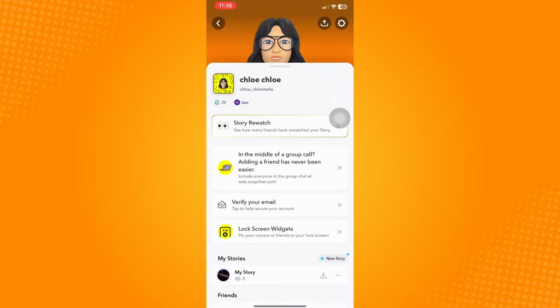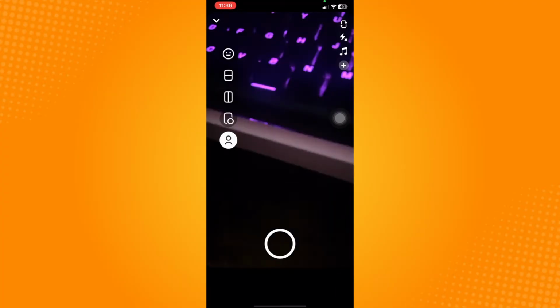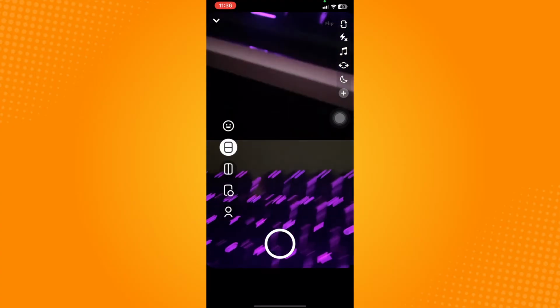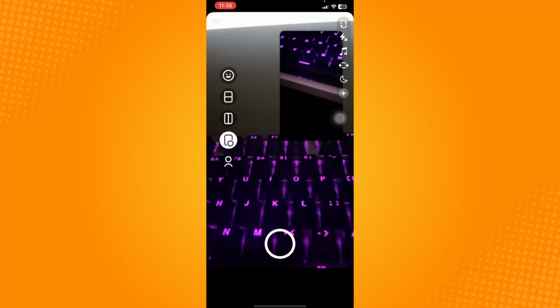Simply long press that specific snap. These options will then show, and from here, tap on the remix snap. This will appear on your screen. And now you have the option to choose between these 5 formats on how you will remix the snap. You can either use this face option, this upside down one, this side by side, the video call like format, and the overlay one.